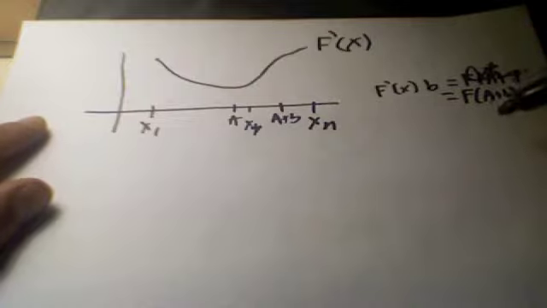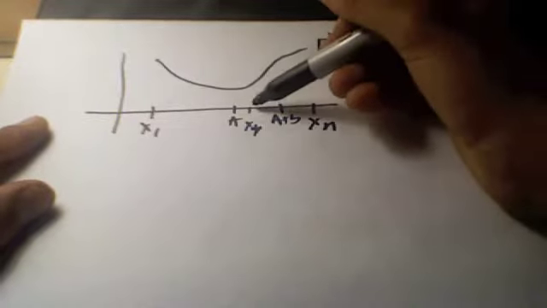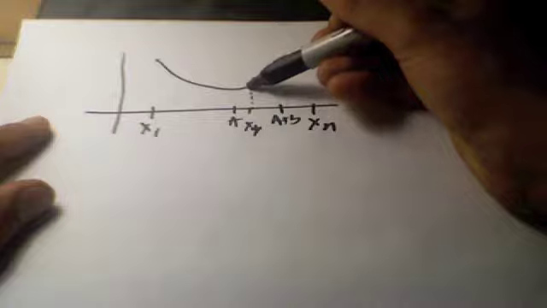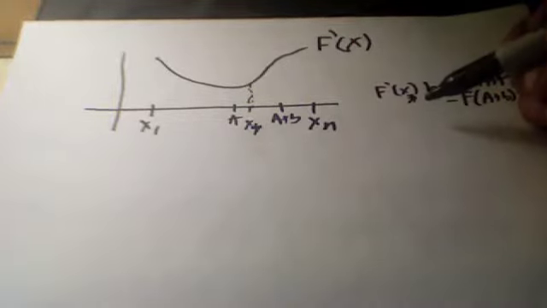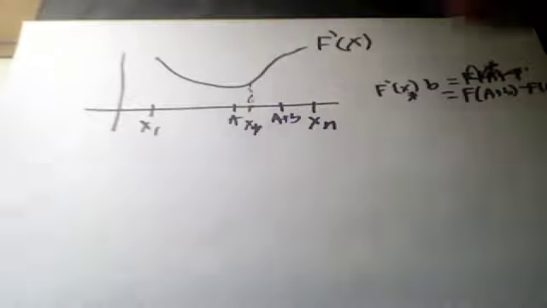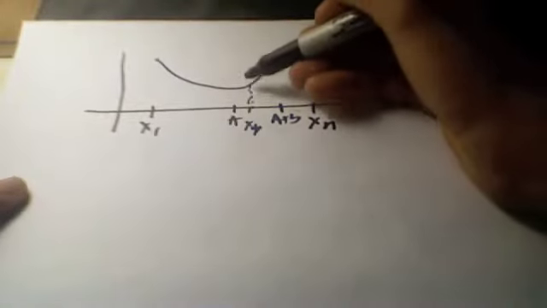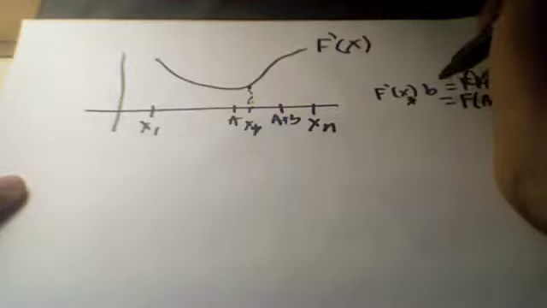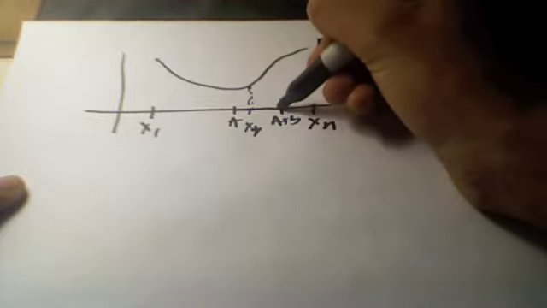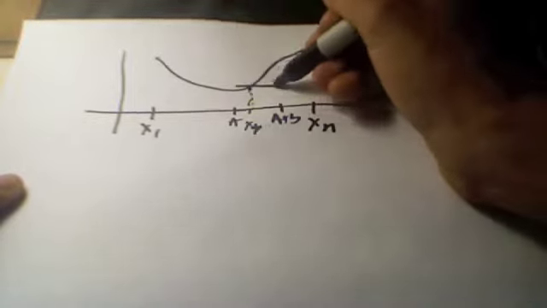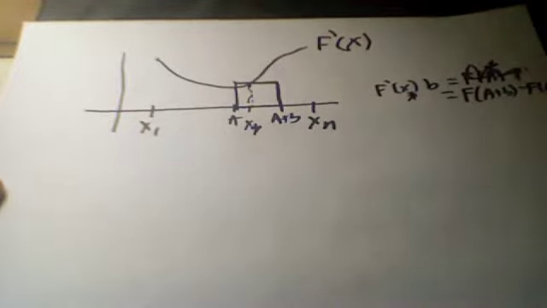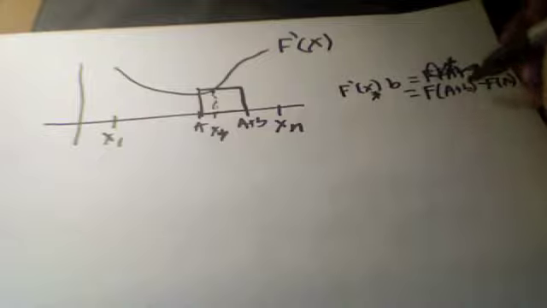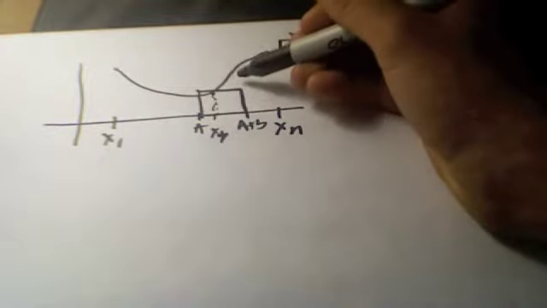So this is saying that this height, this is f prime of x star, this is supposed to be a star, I had it as a star before, see? There's a star. F prime of x star, so that's just this number, times b, that's just this width. So what's that? That's the area right here of this box. That's what that represents. Is equal to big F of a plus b, big F of this point, minus f of a, this point.